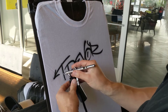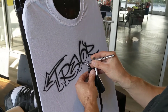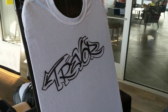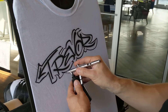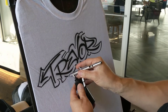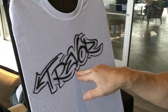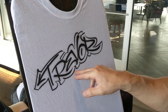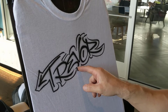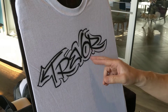Then I'm going to do a tight wrap again. Tight wrap is following the contours of the letter. When I'm doing that, it's not just one constant line — it's broken up into strokes. I did a stroke here, it stopped, then another stroke, and another stroke. That breaks it up and makes it more interesting, and you get differences in line thickness. From far away it has a different effect, especially if you're moving fast. If you're doing tight wraps quickly, you'll have more flair. You don't want it to look stiff, especially with this tag-style lettering.